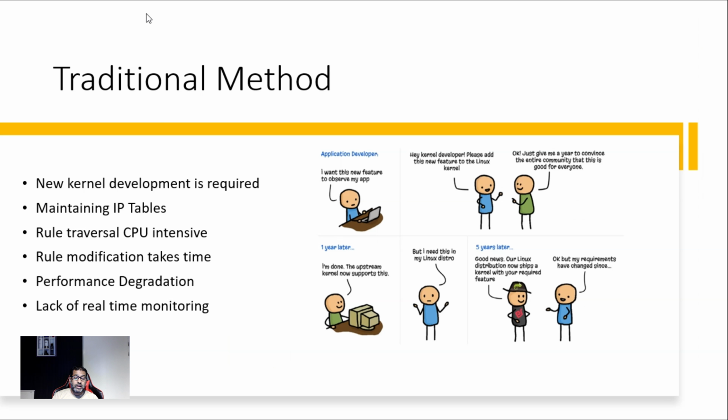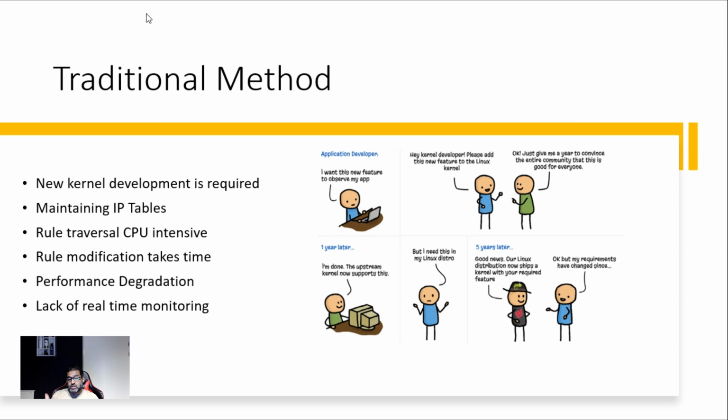Because, for example, Linux has 30 million lines of code, just for modifying one feature update for an application, a security enhancement or a performance improvement. Just modifying the kernel is going to take quite a lot of time because you're modifying the operating system kernel. So it's quite an intensive process, and as a result the requirements change because it's a time-delaying process. Even, for example, in Linux they usually maintain the iptables, because maintaining the iptables is very important in Linux for the network part.